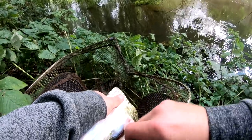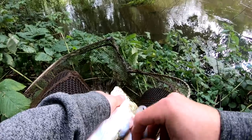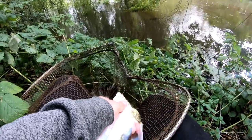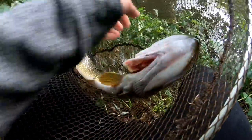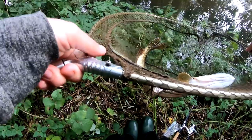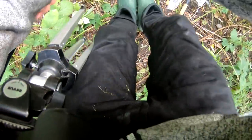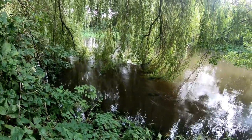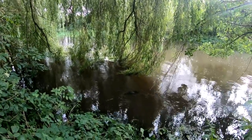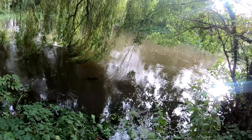I've got pliers in my pocket, but I figured I'd be able to weed all this out of my fingers, but it seems like it's a bit more of a difficult job than I thought. Yeah, there we go. Right, I'll give him a rest. I've got some scales on me, so I can actually weigh this fish. I can weigh it in the net and deduct the net afterwards, or zero the net and then weigh the fish. But that is gotta be around the 7 to 8 pound mark, I'm sure. Easily. It's got the head on it of a 10 pounder, but the body's quite short and actually fairly skinny.